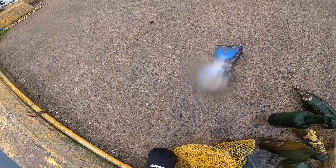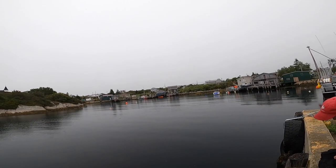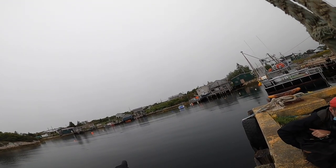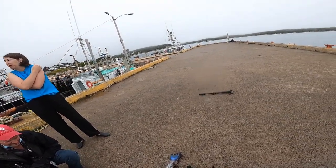Part of the fun too is just trying to figure out what these things are after I bring them up. Oh, you can see where Dad is. Yes, we were seeing the bubbles there. As long as it's not a shark, I'm good. Yeah, I know, because they like the warm water.